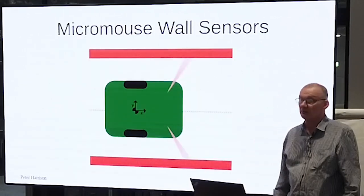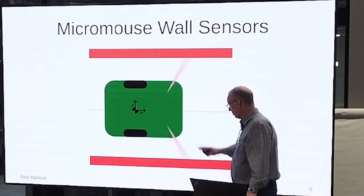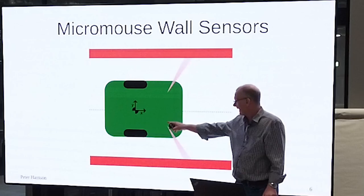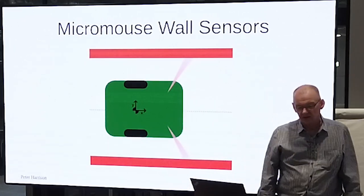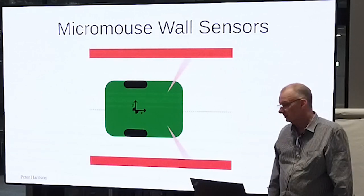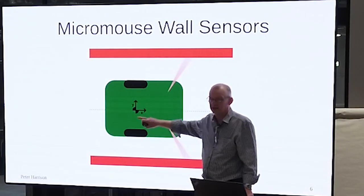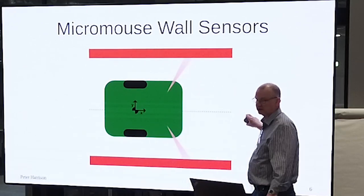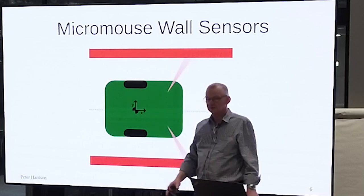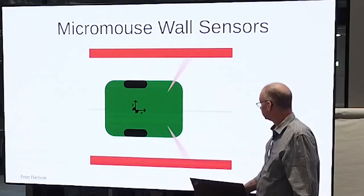If you look instead at a micromouse, typically they will have walls to track and a pair of tracking sensors pointing at the walls. I've put in here some little axes. Remember earlier I said we always would consider the robot in the X direction is the direction of travel, and the Y direction is 90 degrees to that.